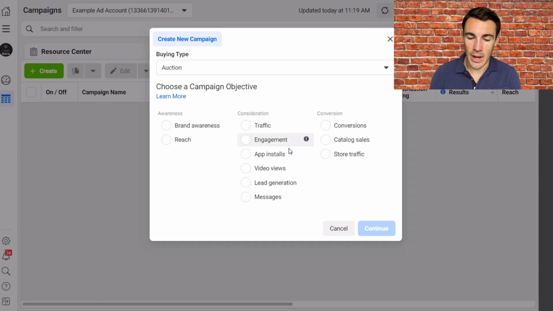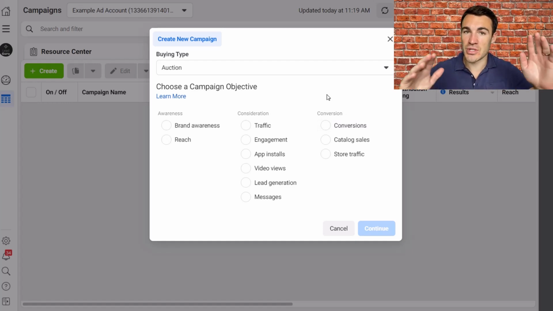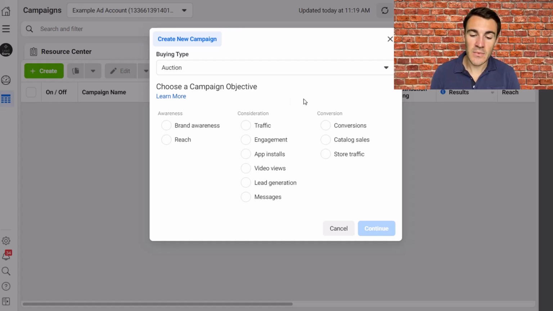For example, and we're going to get into these in more detail, but this is the best stat I've got to demonstrate what I'm talking about here. If you want people to convert on your website, let's say purchase a product, let's say you've got a Shopify store, for example, and you want people to purchase a product. If you use the traffic objective or you use the conversions objective and you test both of those alongside each other, you spend exactly the same amount of money, use the same targeting options, same budgets, same ads, all that sort of stuff. The conversions objective will deliver on average 74% more conversions than the traffic objective.